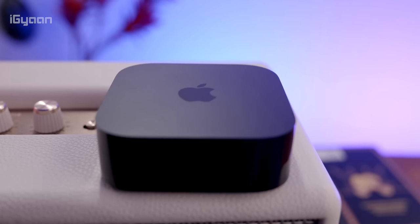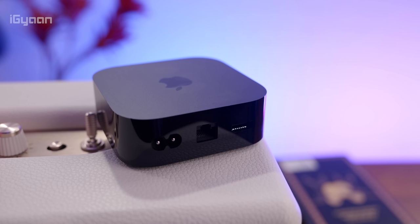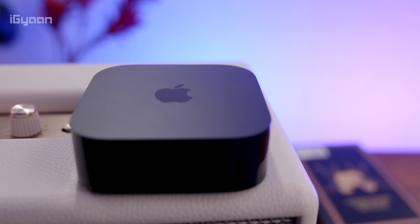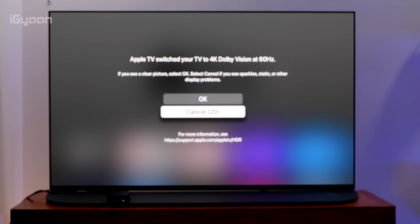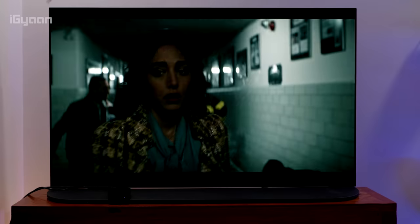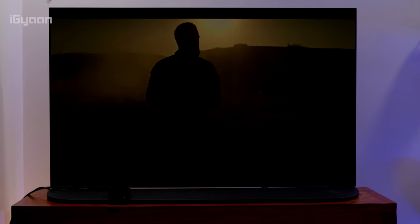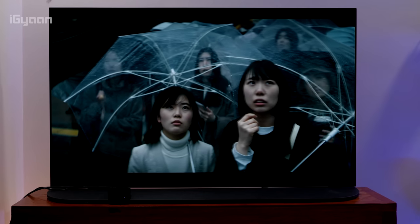Speaking of TV experiences, let's talk about the third product — the new Apple TV 4K, available in 64GB and 128GB. The top variant has a one-gigabit Ethernet port, but the 64GB variant, now cheaper at just 15,000 rupees, is good enough for everyone. It supports 4K60 Dolby Vision and HDR10+ natively out of the box — just plug in a capable HDMI cable to a capable television and it calibrates color automatically. The minute you plug it in, if your TV supports Dolby Vision you'll get a pop-up and colors just look phenomenal.